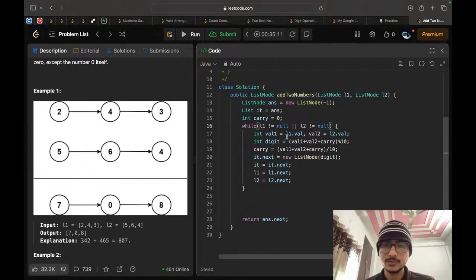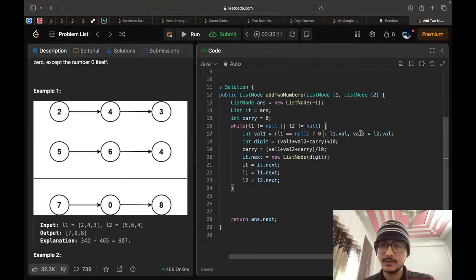Let's say I handle it in the same loop. If my l1 becomes equal to null, in that case I will use 0. Otherwise I will store its value. And similarly for l2, if my l2 becomes null, I will use 0 as the value, otherwise I will use its value.